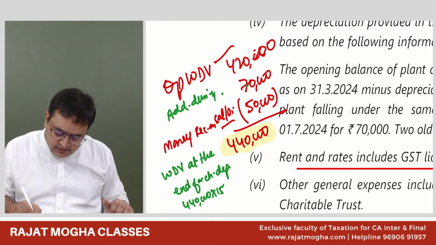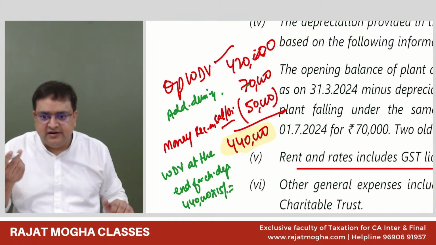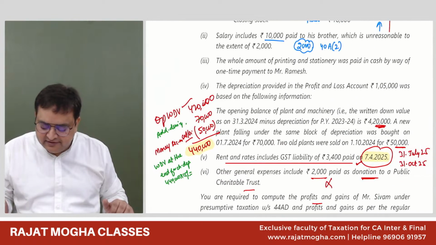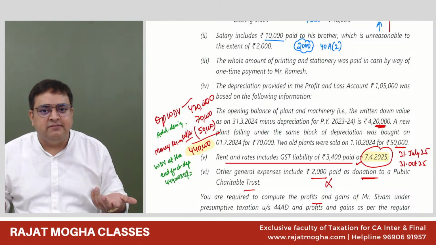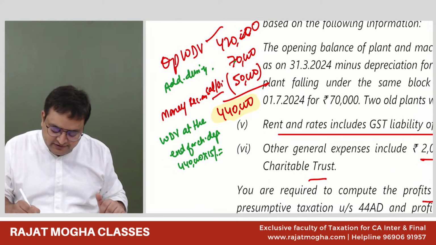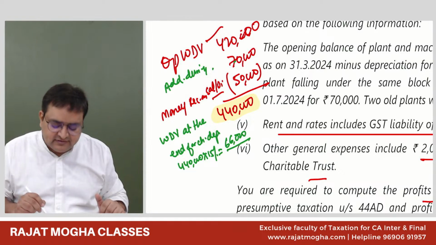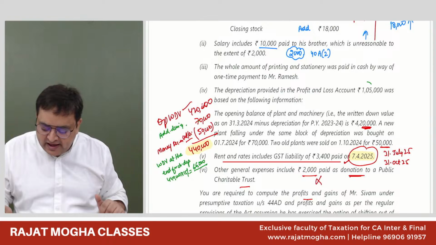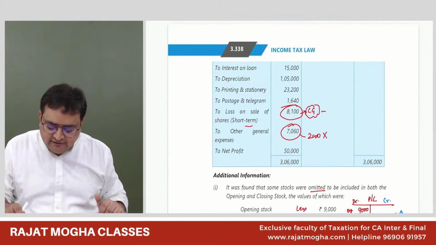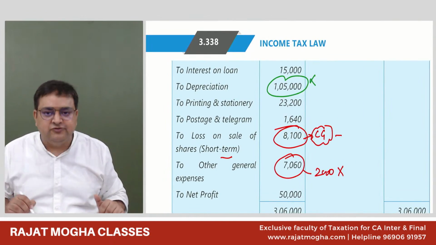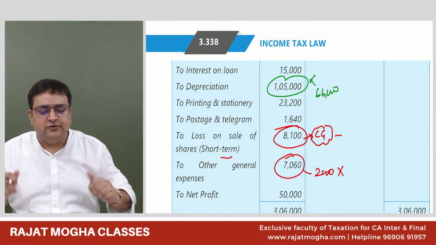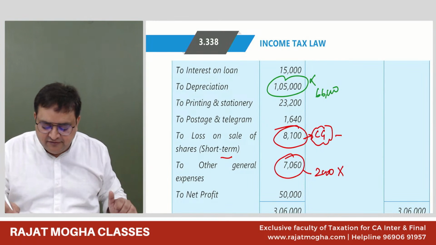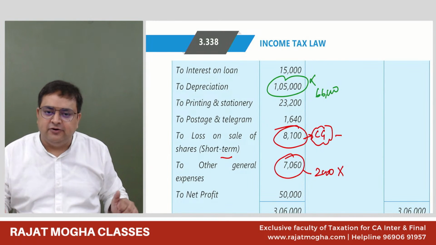So what is the depreciation on 440? 66,000. 15% plant machinery, 15% is the general rate. You can ask me, sir, they have not mentioned 15% anywhere. We understand the general rate on plant machinery is 15% only. So how much would it be? 66,000. Correct. So this is the depreciation. So the 1,05,000 which they have charged, we will cut it. No, it is not correct. And we will allow only 66,000. You can do the difference also, right? The excess depreciation which they have claimed, you can disallow that also. So it is as per your wish.